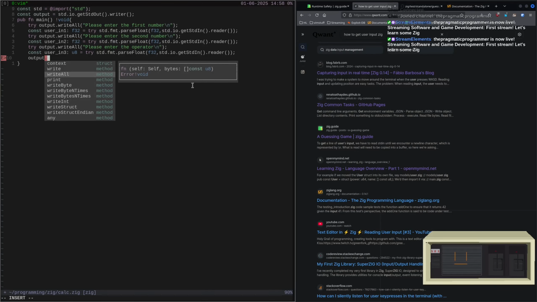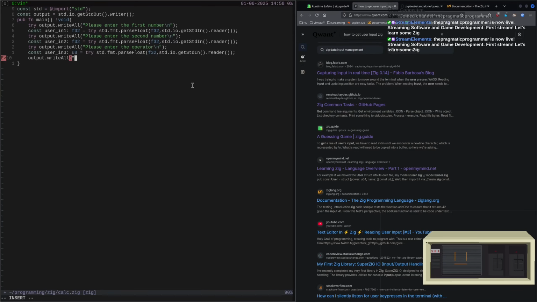Output dot write all. User in one. Wow, very mistyped that. User in two. User in three.